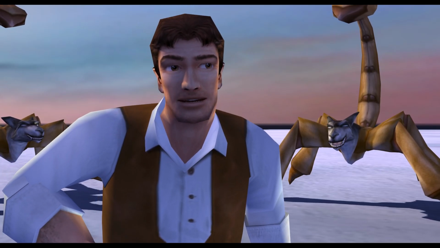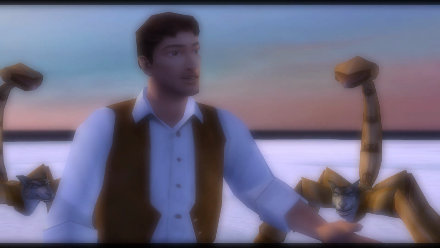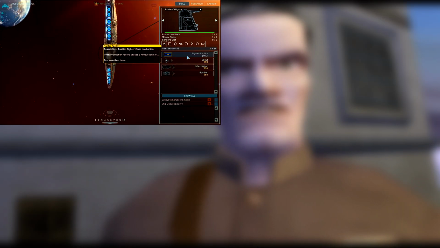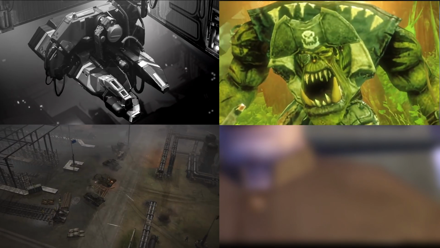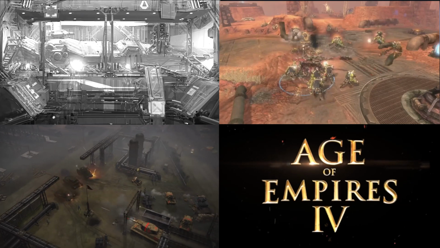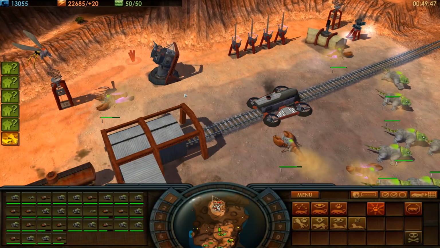Interesting, pets. Relic Entertainment released some great games over the years. Their first game was the excellent space strategy game Homeworld. They would later develop games like Warhammer 40k Dawn of War, Company of Heroes, and even got the chance to make Age of Empires 4. But back in 2003 they released Impossible Creatures.